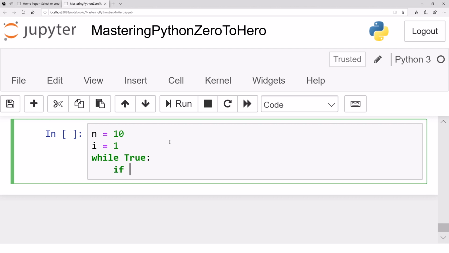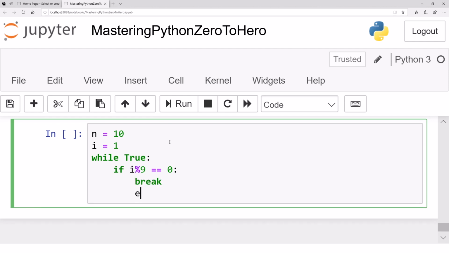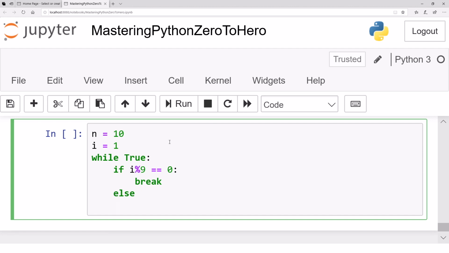While true, if I remainder with 9 is equal to 0, then just break the loop. Else, what you do is you increment. Else, if I is not divisible by 9, then I equals I plus 1.